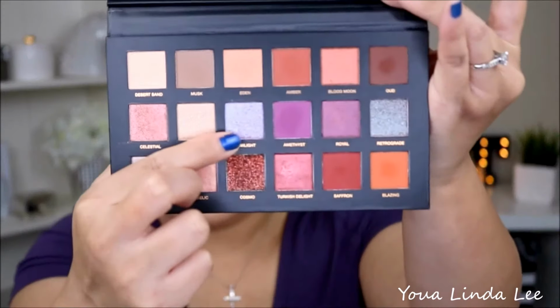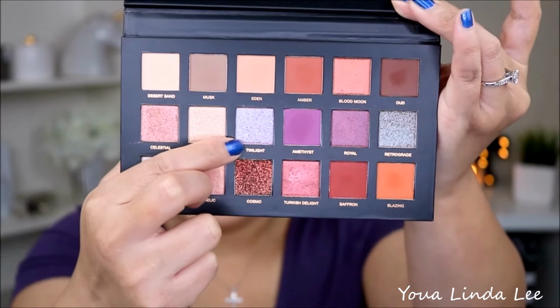And then I'm gonna go in with my finger and pick up the duochrome topper that you are supposed to pick up with your finger, Twilight, which looks like it pulls a little blue and a little purple. And I'm gonna put that right on the inner corners. Ooh, that's pretty. Very nice.